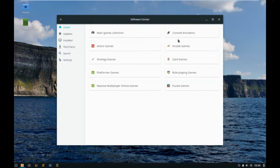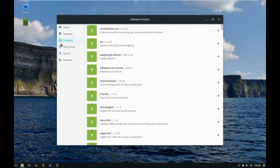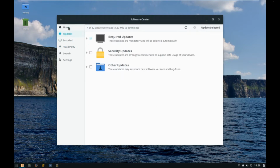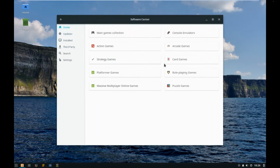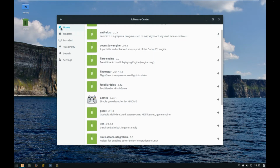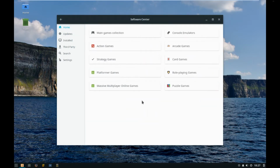It's not too bad. Gaming on Solus for the gamers. You can see we've got some action games, some console, main game collection, role-playing card games. I assume you can put Steam into this. We'll go and have a look at some of the third-party. Oh, no. Strategy games, card games, main game collection, plenty of games there. You can see all that for GNOME.